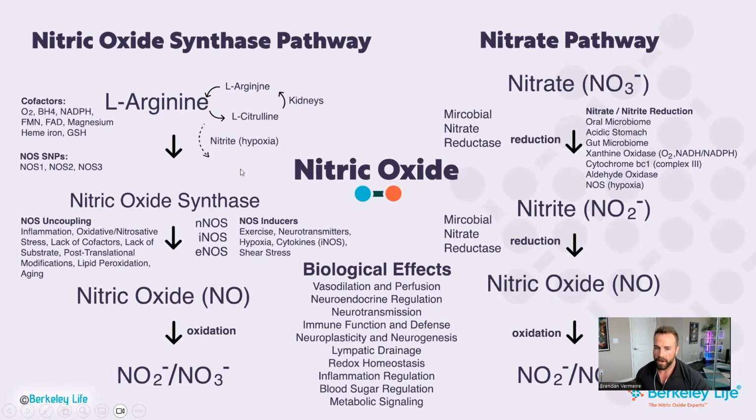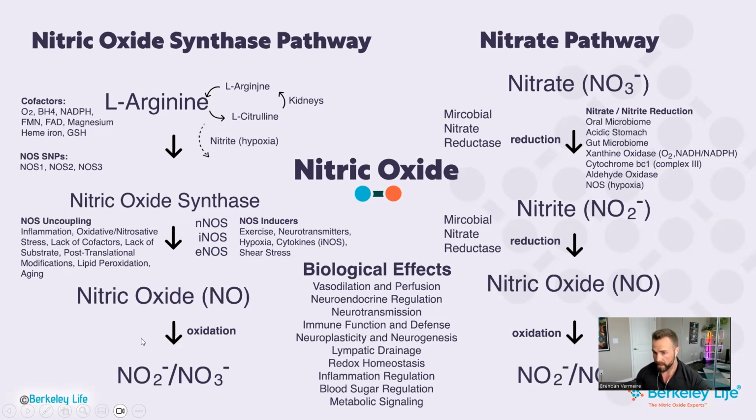So most practitioners that are familiar with nitric oxide are more familiar with the classic nitric oxide synthase pathway, the NOS pathway. This is our body's innate endogenous way that we can produce nitric oxide through the nitric oxide synthase enzyme. Now, of course, this is encoded in our genes with our NOS genes. We have NOS1, NOS2, and NOS3. NOS1 is neuronal nitric oxide synthase, the isoform of nitric oxide synthase expressed primarily by neurons. And we'll discuss that a little bit further momentarily.